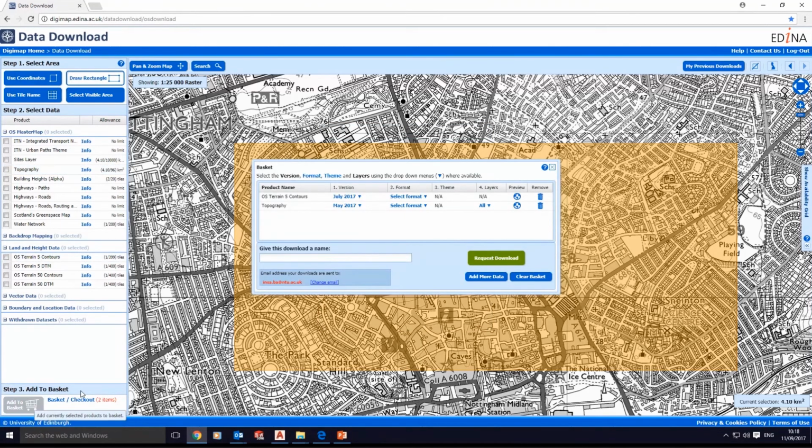If we click on add to the basket, there are 2 items selected, and in this window you set the format, which is DWG, and for the topography, DWG either. You need the theme, which is selected, and the name. You can call it plan, and then give a name to your file. I call it 3 because I've got many downloads today. If I click on request, it will send me an email, but I'm not going to request a download because I already did that. I don't want to have many downloads in my email.